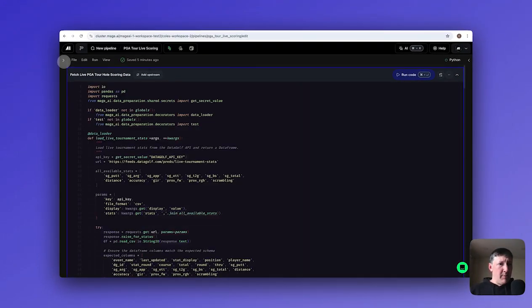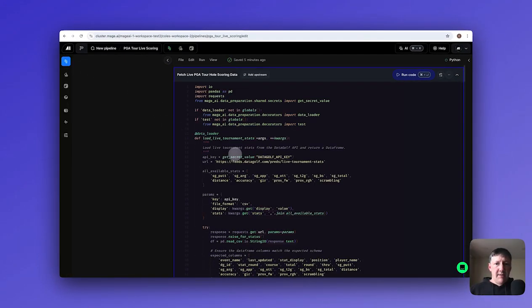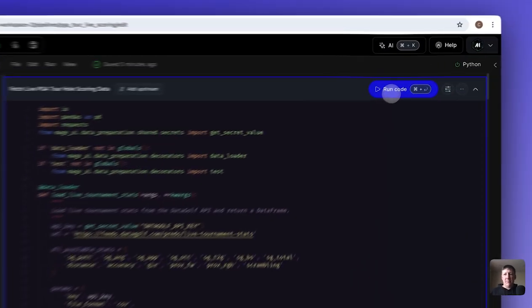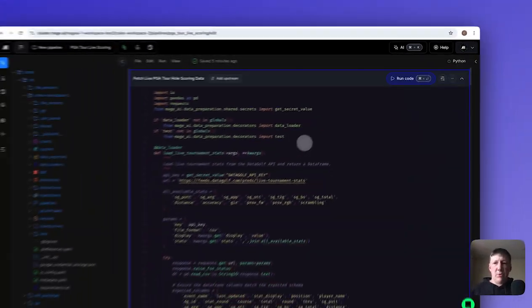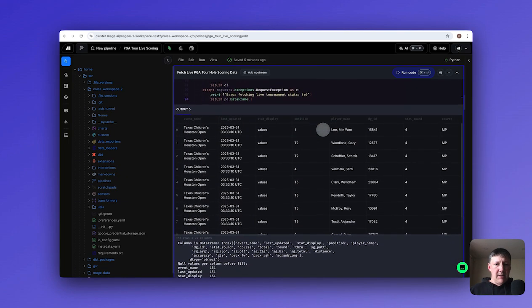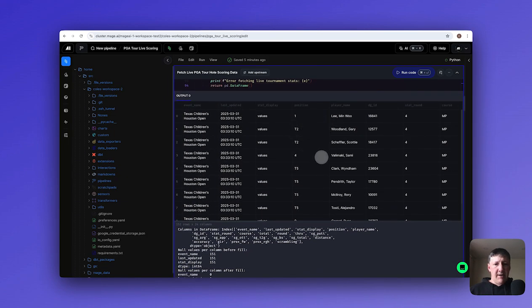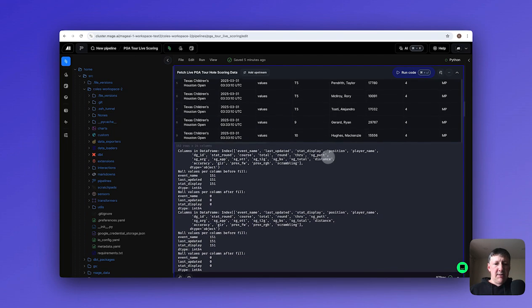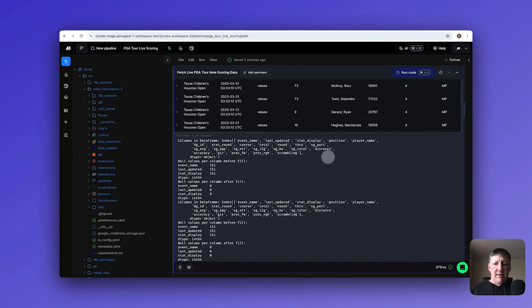Let's go ahead and open up the file browser here. What you're looking at is a data loader block from an API. We can just go ahead and run the code here because that's not really the point of our tutorial. The code ran, and you can see that we get some data returned in a pandas data frame that is ready for downstream transformation in our SQL blocks. The next thing we'll do is head over and find our bronze table, and I'll show you the different features within a SQL block.